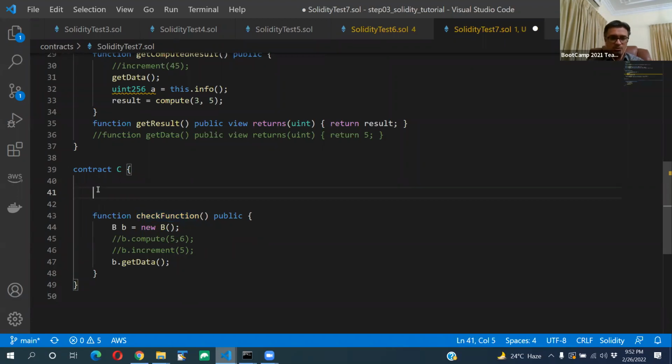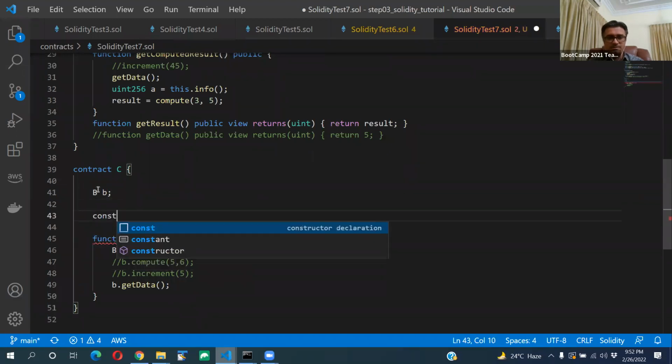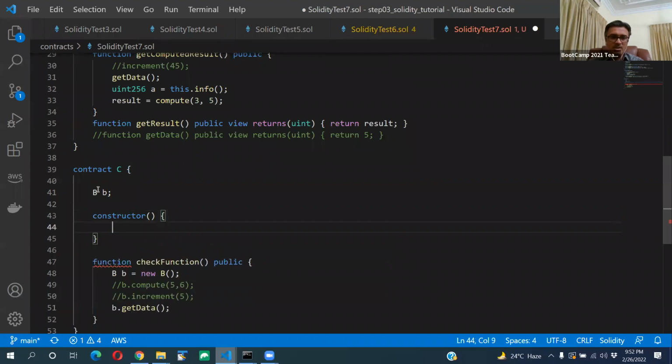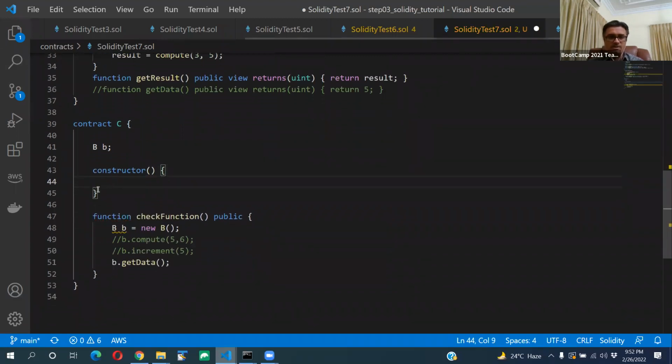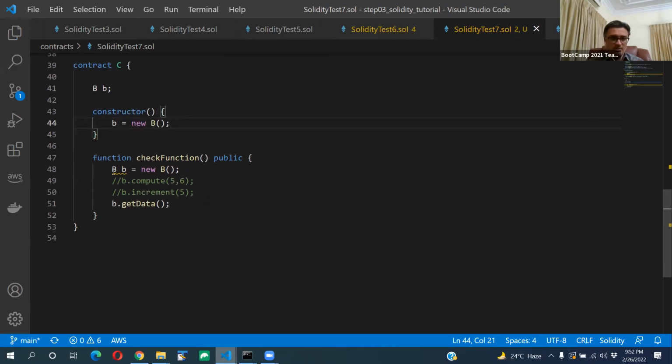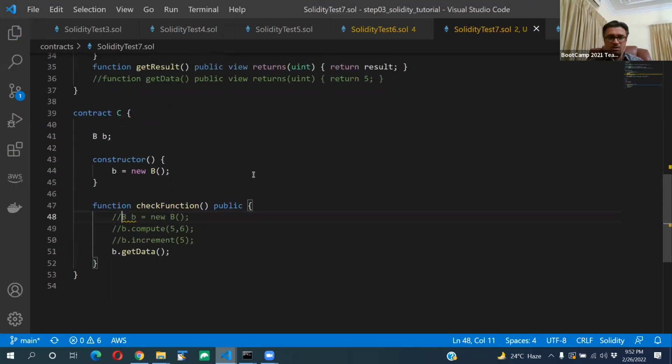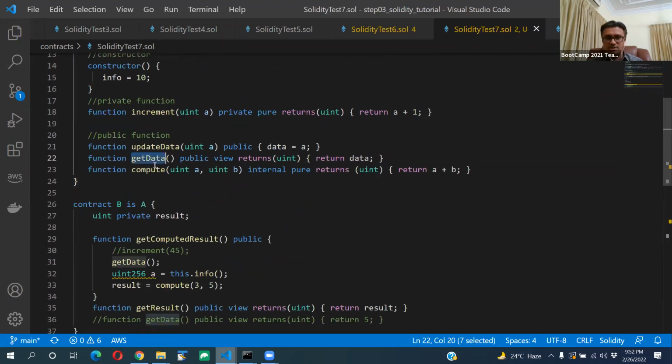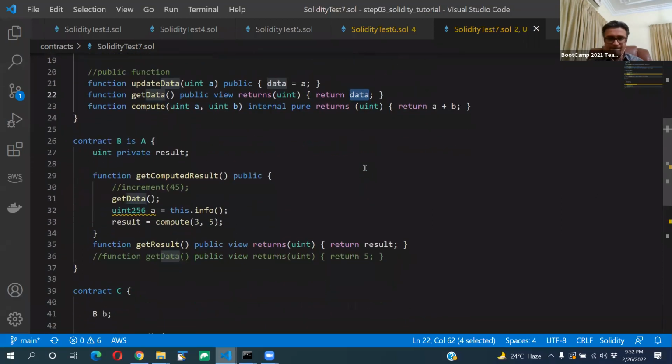So that's why what I'm trying to do is I'll create variable B and I'll call the constructor. Inside that constructor, I'll initialize it. And I'll remove this from here. And this get data function returns data. Sorry, just a moment.